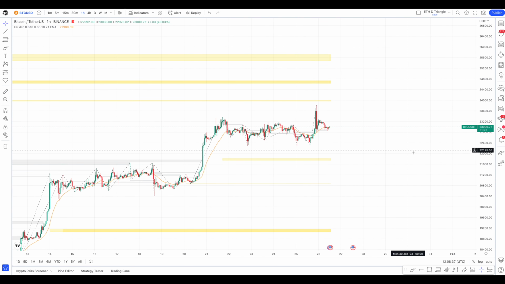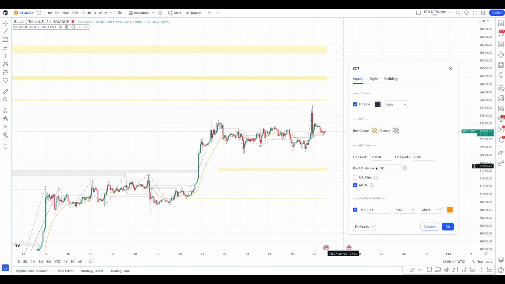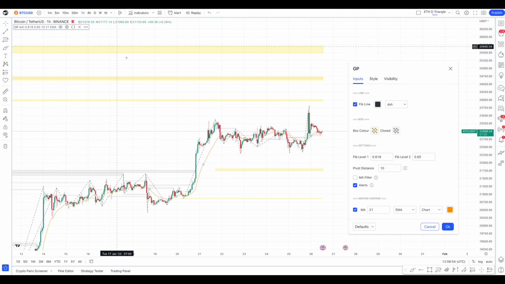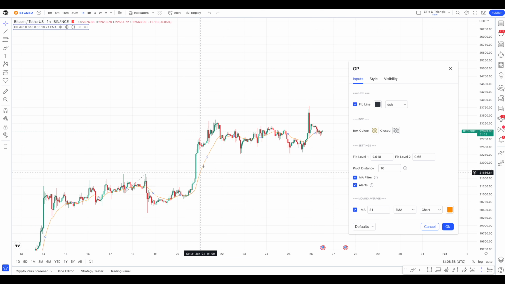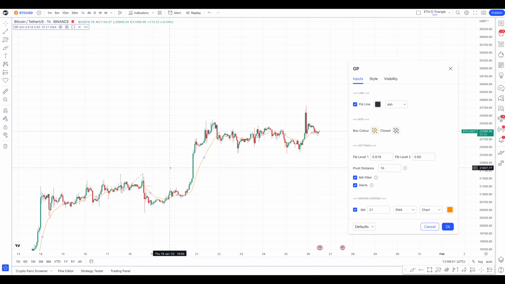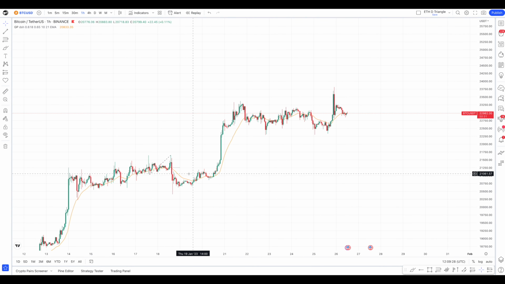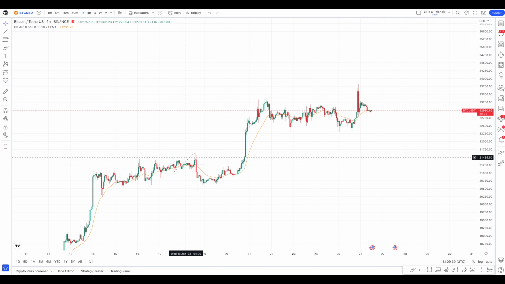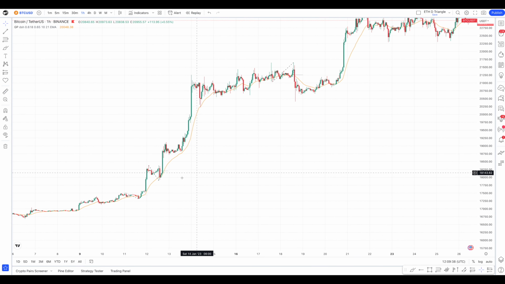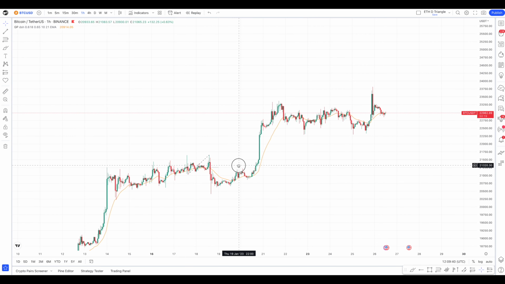But the main thing which I wanted to add was this moving average filter. Now, the way I've been taught to use fib retracement is that you want to be trading with the trend. Say we're on the hourly time frame here on Bitcoin. If I turn this on, it's going to be using this moving average, currently on the 21 length. The 21 moving average works fine apart from when you're on the same time frame, you're looking at lows and highs, and it's quite uncommon to have both a low and a high above the moving average or below the moving average.